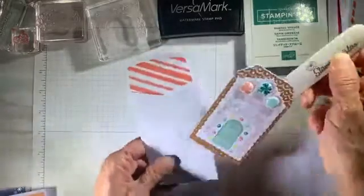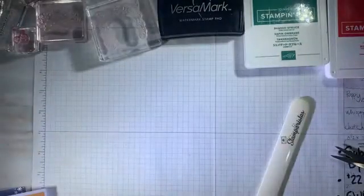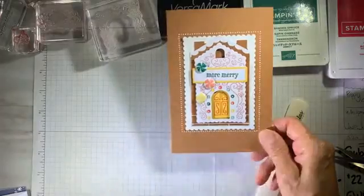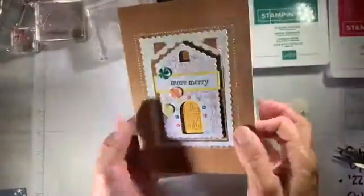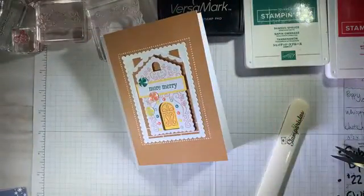So now I start thinking, what else can I do? So here's what we can do. We can make little cards. Very cute, right? I hope you like my little card. And I'm going to share with you how I constructed these cards really quickly. There's one card. Here's another option.